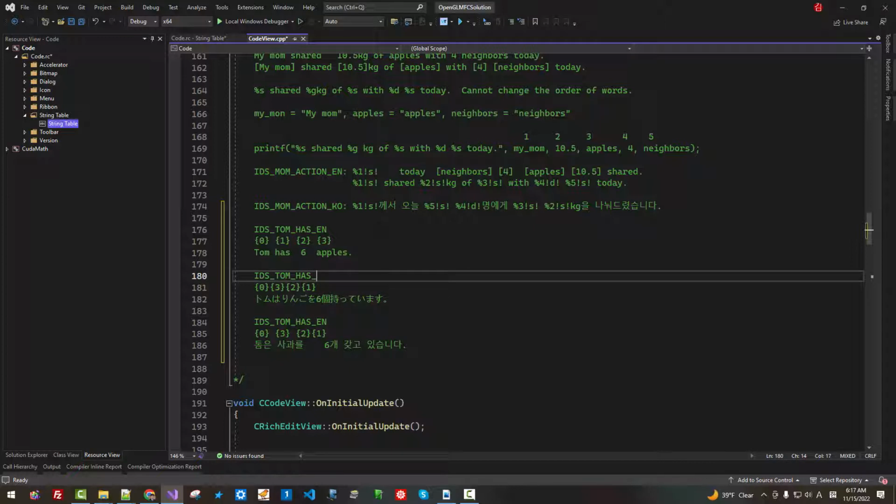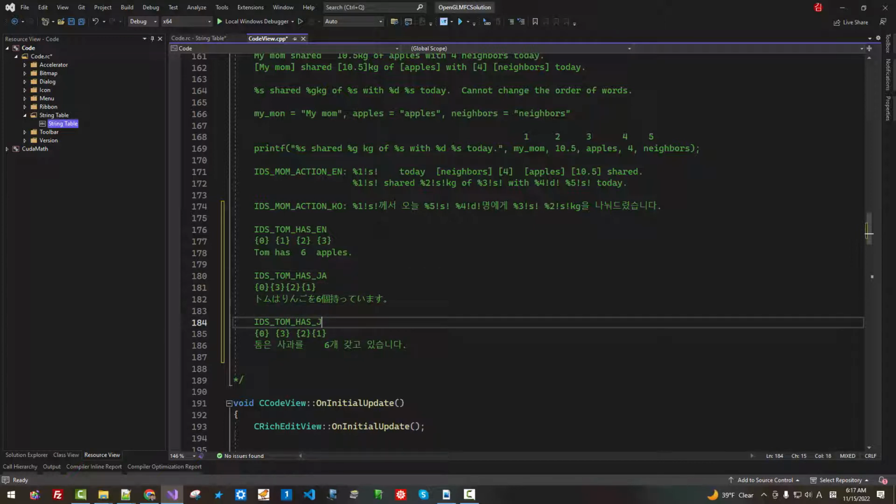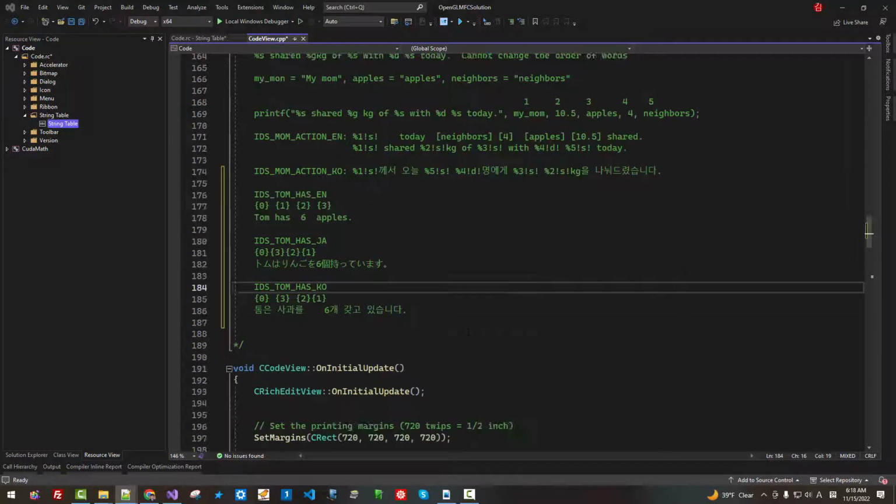This should be JA, this should be KO. So this is the format string. It represents word order.